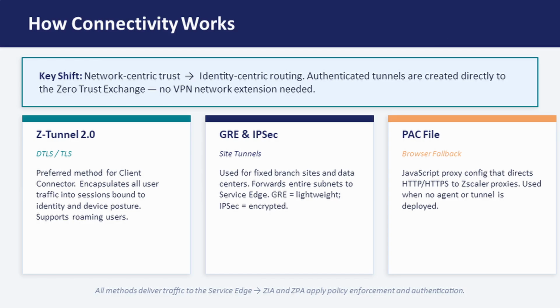How does traditional enterprise networking decide whether to trust someone? The answer is by their network location. If you're inside the office or connected through a VPN, you're trusted. The assumption is that the network itself is the security boundary. Get onto the network and you have access. That's the old model, and for a long time it worked, but it has some serious problems.